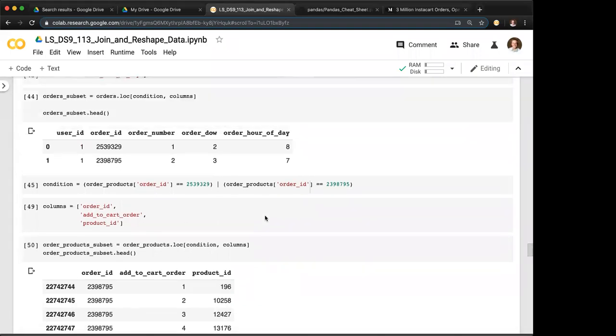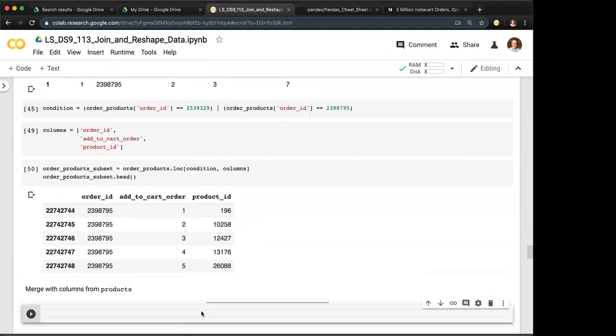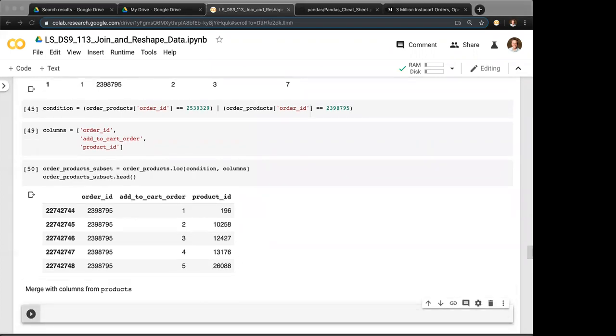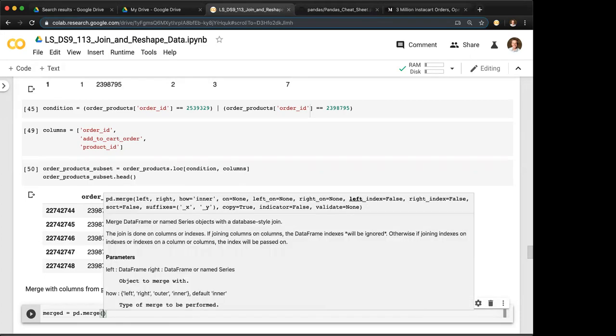All right. Now I have slimmed down, before doing the merge, to only the pieces of information I care about. Now I'm finally ready to merge. Because I have slimmed this down, my merge will be not too bad here. I'm still going to include some parameters here that are the defaults, just because I want you to be aware of those parameters, but they're not truly necessary for me to add.